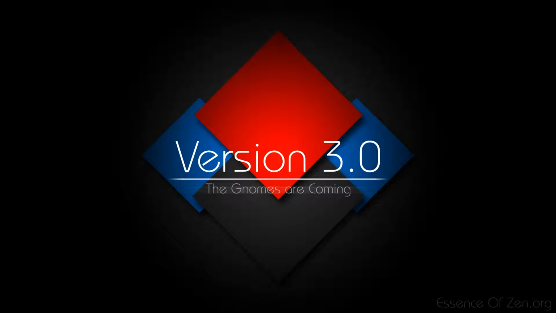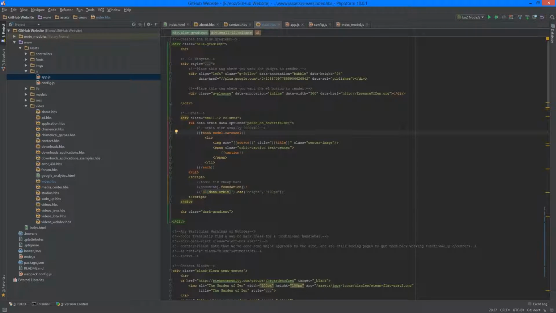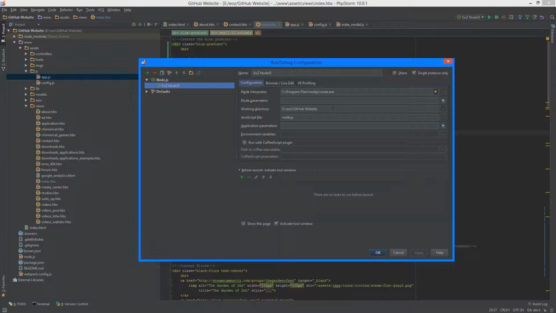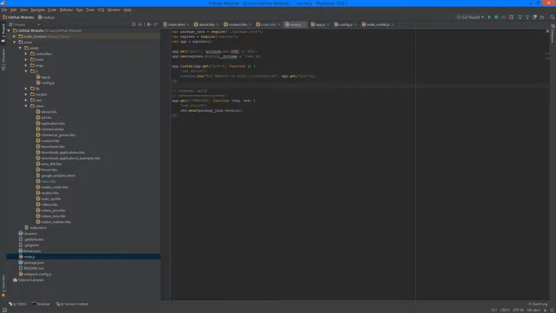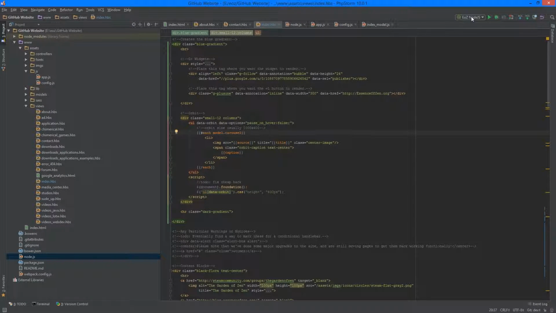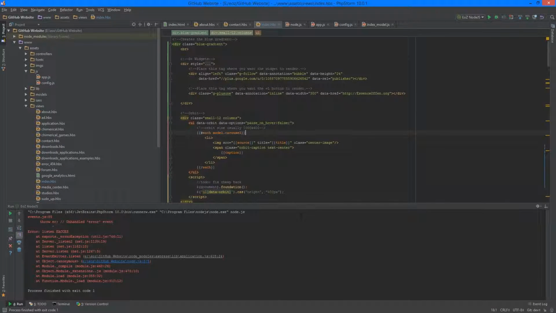For my example, I'm going to be booting up PHP Storm, and we have some code here, and I'm going to go ahead and launch our node server, which you can see is actually set to node.js. Let's go hunting for the node.js. And we're listening on port 80, right there. So what we can do from here is go back, launch the server, and you're going to see the error message that I get as it runs.